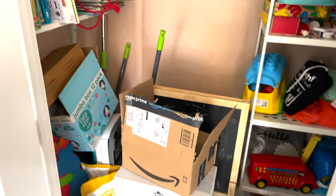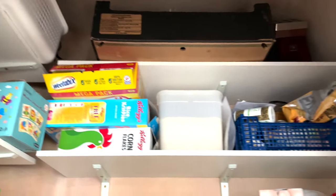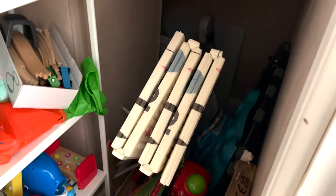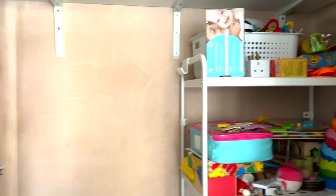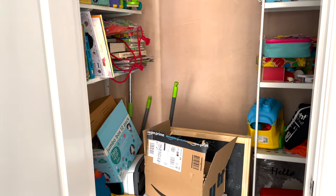Let me show you the storage cupboard — when I say it's a mess, I mean it's a mess. We've put shelves up — there are extra books, toys, pantry stuff, a little shelving unit with more toys, her easel, a play mat, the jumparoo, the high chair, and the trampoline. It all needs organising. Something we didn't think of during the garage conversion was lighting in here, so we're going to put in the same stick-on LED motion-sensor lights we used in our loft. But yes — this is my little cupboard of shame. Let's just shut the door.